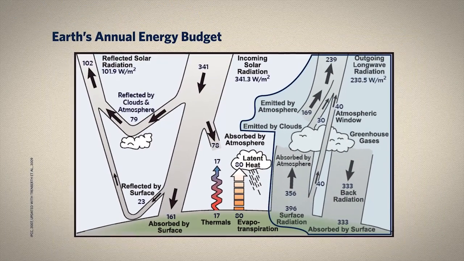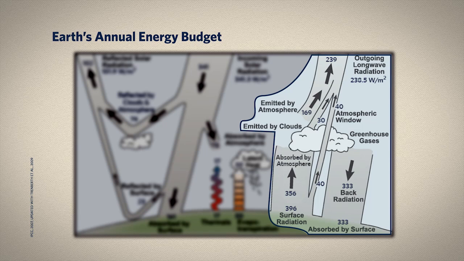As we think about mitigation options going forward, actions that could bring the concentration of greenhouse gases back down would help counteract these historical greenhouse perturbations. Here's that diagram of Earth's energy budget again. The parts of most interest to us in this lesson are those involved in the greenhouse effect, which is all the stuff on the right side of the diagram. It's the stuff like surface radiation, the stuff absorbed by the atmosphere, emitted by the atmosphere, greenhouse gases, back radiation, absorbed by the surface, all of those arrows.